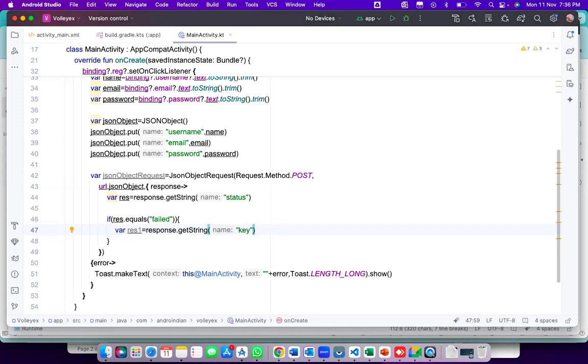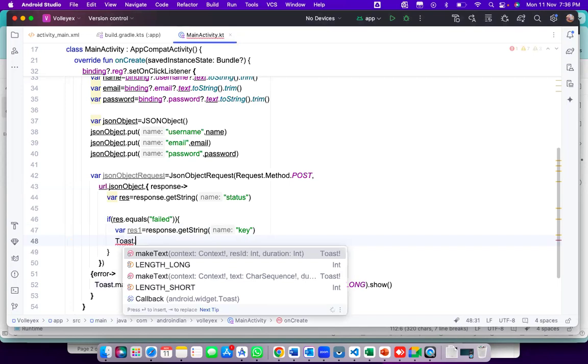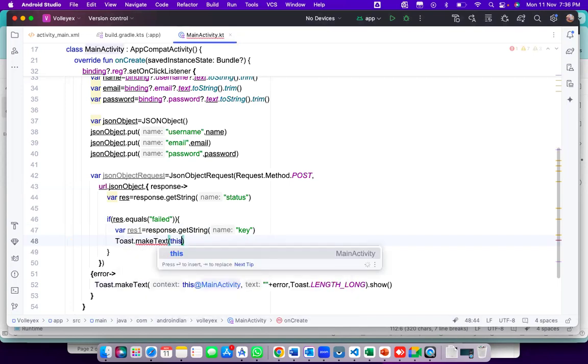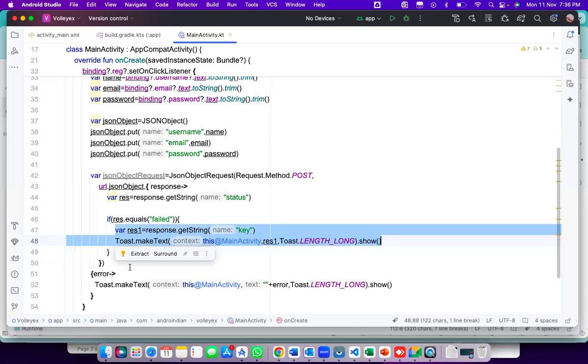So here I'm writing a toast. Toast dot make text, this at the rate main activity. From here, what is the response? It is coming from there. That I want to show, toast dot length long. Finally, it is dot show. Just I'll copy this.